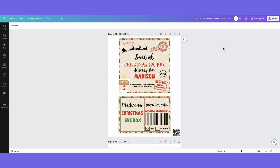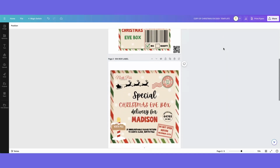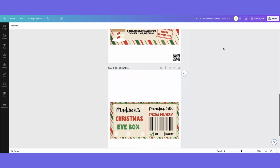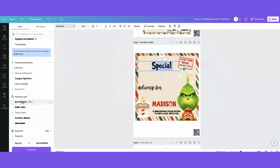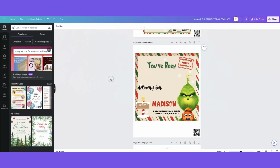As we mentioned earlier, the template does come with both the 6x4 and the 8x4 box labels. The 8x4 labels are going to be on two separate pages. One label is going to be for the top of your boxes, and the other label is going to be for the side of the box. Normally, these labels need minor customization. However, as we want to create Grinchmas theme labels, we will need to make significant changes. Even so, using the template will still speed up the process. We will guide you through the process of customizing the labels, including finding and adding Grinch images, adding a custom font, and sharing additional useful tips. So stay tuned.